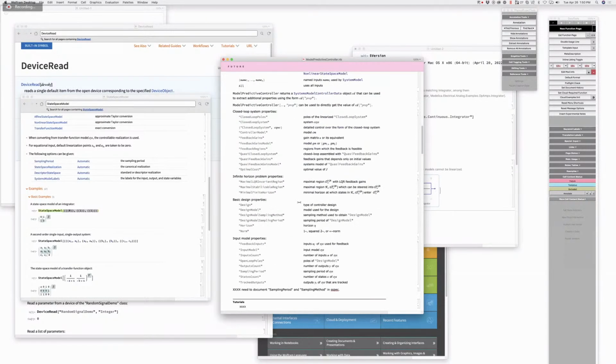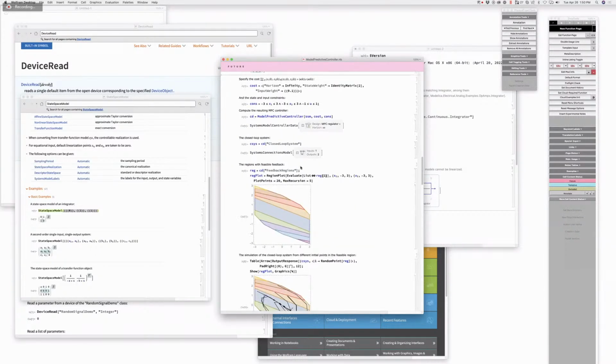So the thing is going to generate, I can't see it. Systems connections model. No, it's the one above that is generated. So all our controllers now generate controller data. And from that, this is what we automated, so you can get all these things in one. Putting those like closed loop system, if somebody had to do that manually, you guys are so close to having something really nice.